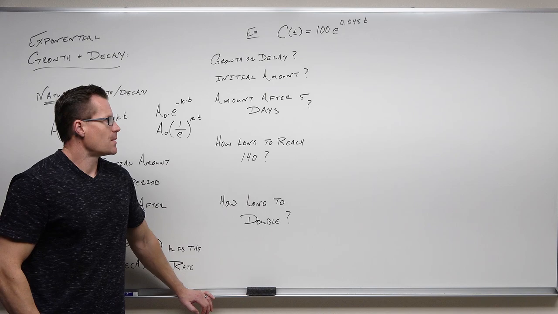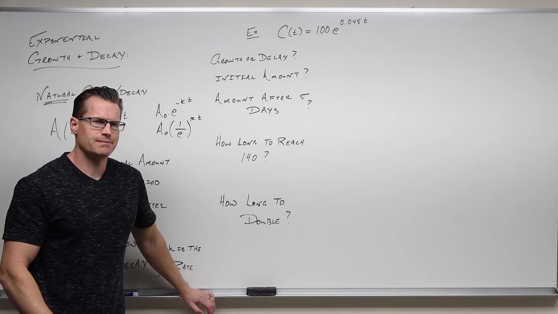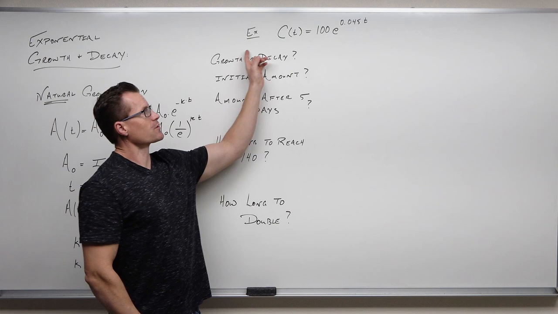We'll go through a very basic one, one that I've contrived for you here, and then we'll come up with a couple on our own. One with growth, one with decay. Then we'll do Newton's law of cooling, which is kind of cool, and we'll be done. So let's suppose that we're given some sort of an exponential model of a population.